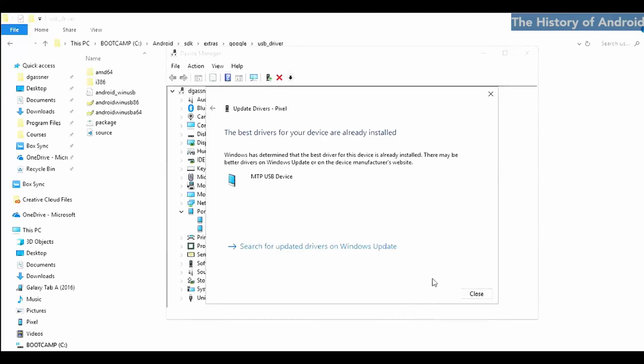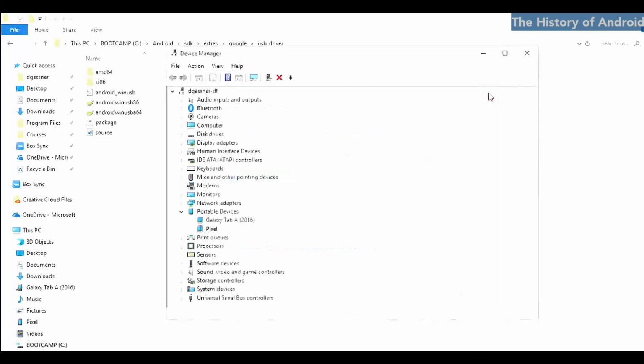If you're using a mobile device from a vendor other than Google, you'll need to find the driver from the device manufacturer's website. The basic file and directory structure, though, should be the same as what I showed. Download the files from the vendor, extract them, and then go through the Windows Device Manager to connect the driver that you need.